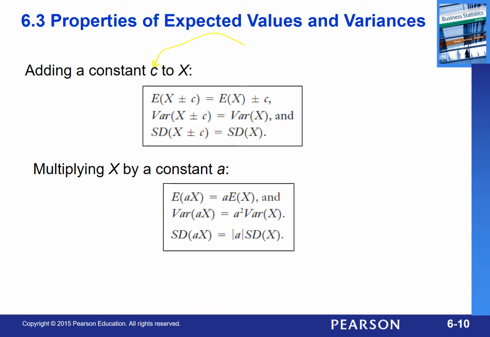So what would happen to your mean? If I'm adding 1 to everybody, on average, oh, I go up by 1, and that's exactly what this says. To find the mean when I have to add or subtract something to my random variable, it's the same as finding the mean and then adding or subtracting something.